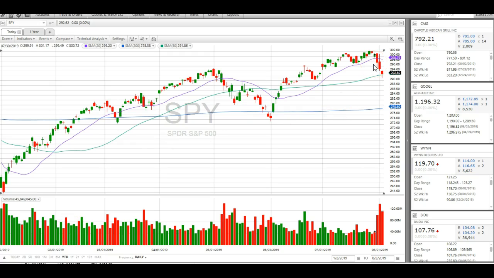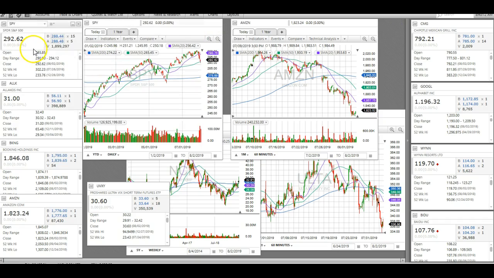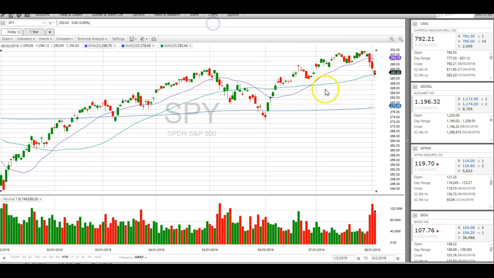If you saw my video last week, I noted that the S&P 500 was likely at 50 DMA support, and so was Amazon, going to lose the 1800. So here we have the S&P 500 on the daily time frame, year to date. We had a double top right here at 302. This is a double top, and this at 300 is a higher low double top. Then it was followed by 3 long red candles, a straight flush to the 50-day moving average. The current bid pre-market, we are trading at 288, 288.50.